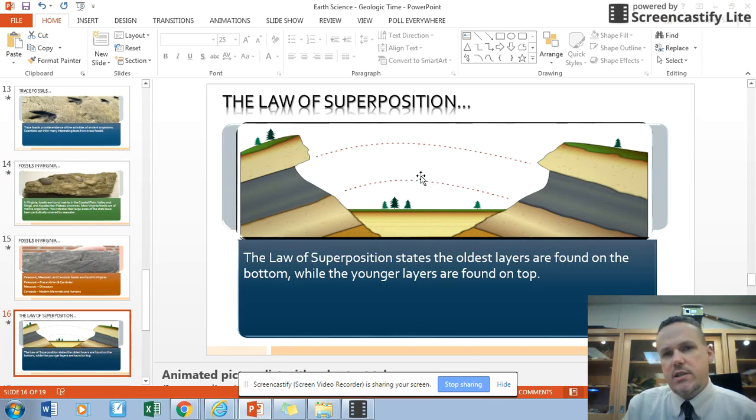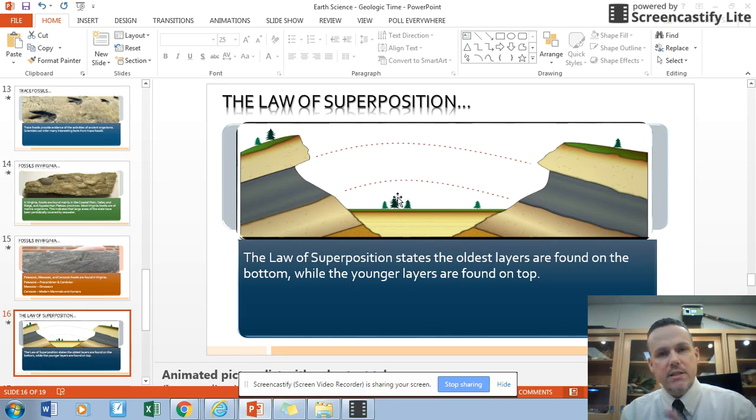What's going on in this image is something called an unconformity. Part of the geological record's missing, and you have learned about weathering and erosion, so you should know that happens all the time. So this is a real possibility. Even this model is showing an unconformity, because in nature, you don't have things just laying down nice and perfect and neat a lot of the times. Most of the time, information's missing because of forces of nature messing everything up.